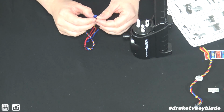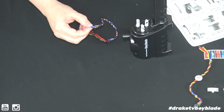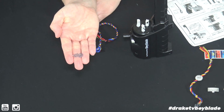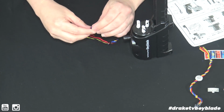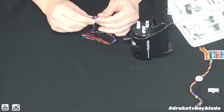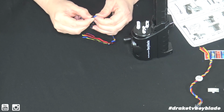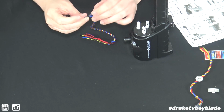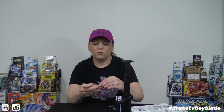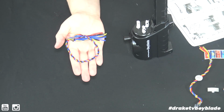Okay, so here are the loops, and this is where the little S-clamp goes that holds it together. So, I'll show you guys this. There's the little clamp. You slide it through the loops, and that's basically it. There are a lot of loops here. Getting this all lined up to get on here is a little difficult, but I think that is close enough. So there we are. And then when you put this on, you just attach it right here. There you are. So that's it.